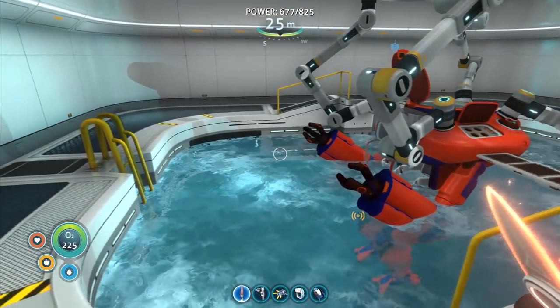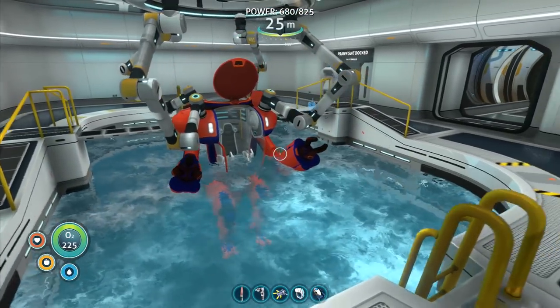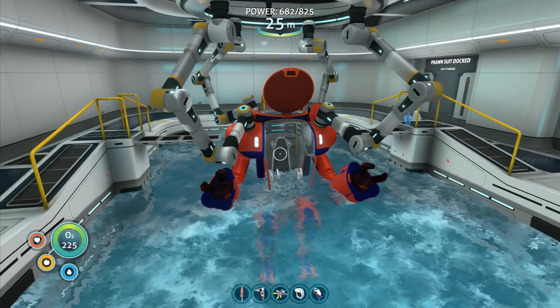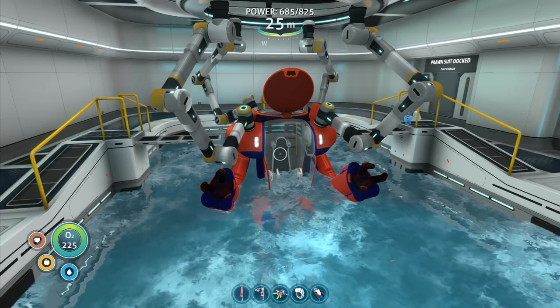And I also want some suggestions down below as to what we are going to call our new prawn suit. What are we going to call this bad boy right here? This thing looks absolutely cool, but I need a name for it. We've got the Frith Marine. We've got Billy No Mates. What are we going to call the prawn suit right here? I want suggestions in the comment section down below.